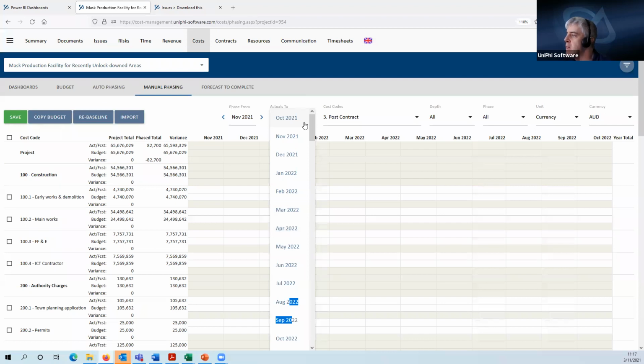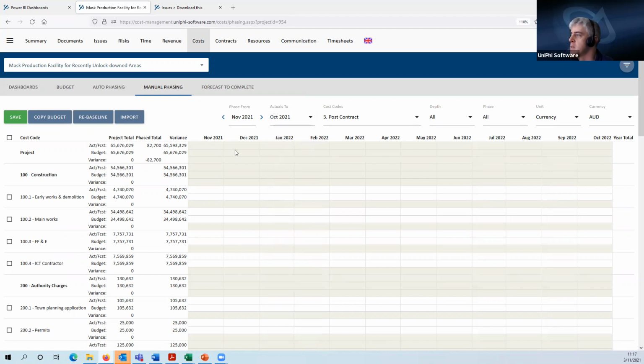Now, if your system administrator is closing off financial periods, closing off months in Unify, then the most recent closed period will be the first one to select. So in this one, that's the case. So when I select October, and let's just say back and view it from October, here, you'll see that the actual/forecast line is grayed out here, and I can't enter any data in there. That means October is now closed. It's a closed financial period, and we're only seeing actuals for that period.